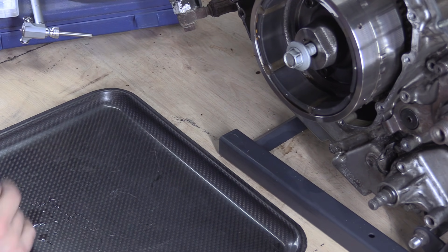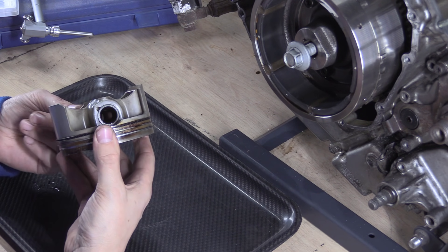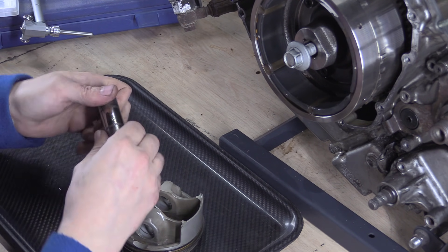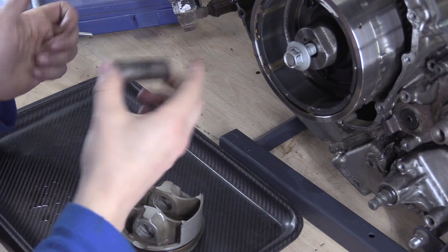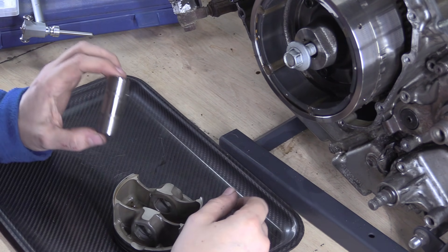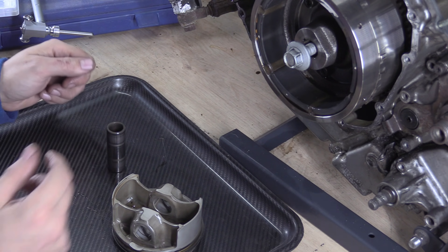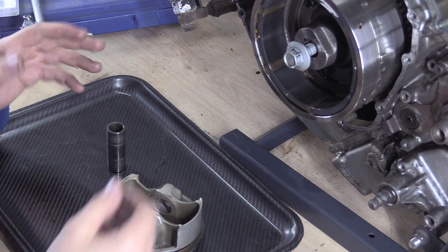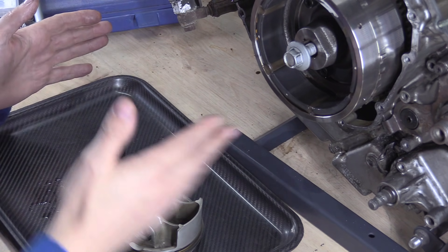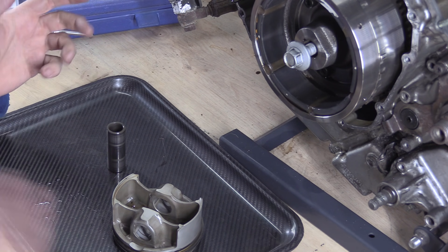We'll put the cylinder to one side. The next thing is obviously your piston. You can measure your wrist pins — that's a simple job. You just clean it off, let it sit to get to ambient temperature so you're not affecting the measurement. If you can, don't touch it with your hands, just get your micrometer and measure it. Try not to touch these things with your hands if you want good measurements. The perfect measurement isn't really the problem — it's having repeatable measurements.